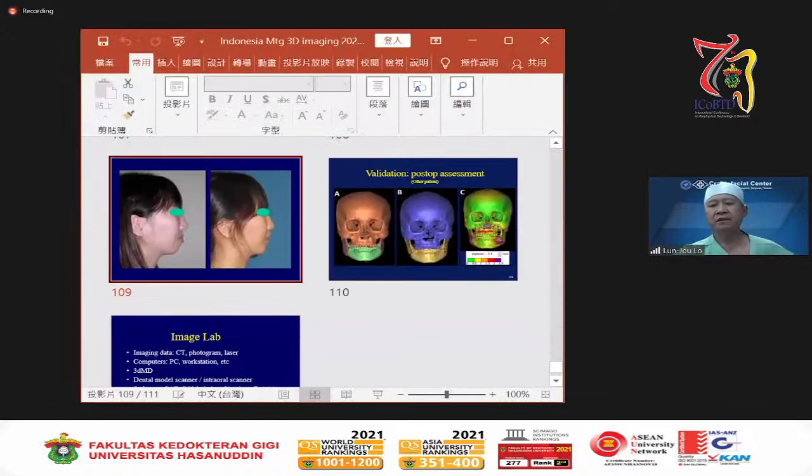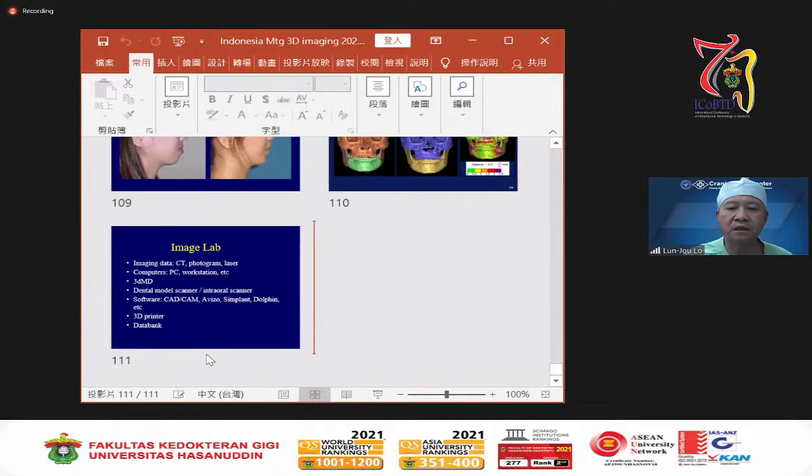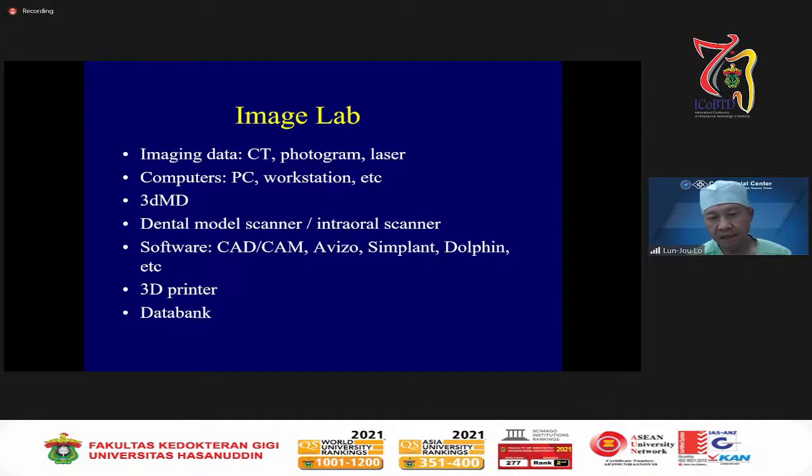So I think this is all of my talk about using 3D imaging in my clinical practice. I know maybe some of you already have 3D imaging, and you can step by step increase your hardware, your facility, and also your software.